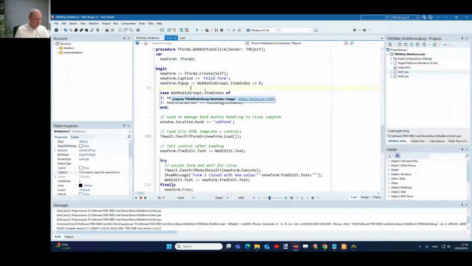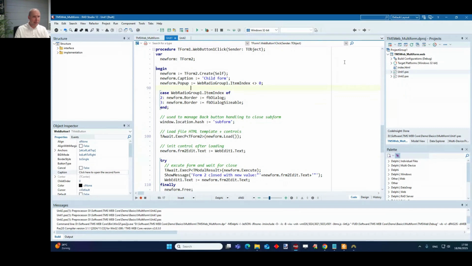And then if you create a project with many pages, is there a best practice for how to organize your folder structure for the source code? One possibility here is where you have all forms in the same folder, same hierarchy, but nothing prevents you from creating a subfolder and adding other forms to such a subfolder. So I would say it depends on your personal preference, and it is actually similar to how you would do that in a VCL application.